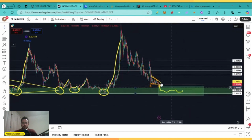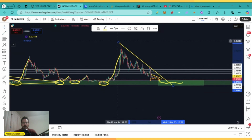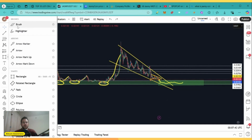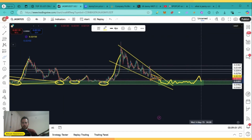Nobody knows how long it's going to take for Jasmy to bounce back all the way up to these previous highs. At the moment, technically, Jasmy is downtrending. Look at this. So we are currently in a downtrend, and we don't want to hold downtrends, guys. So the best time and the safest time, at least in my view, to start accumulating Jasmy is after we break out, after we break the downtrend. So we might see some kind of retrace and then a breakout, a retest. The price action might move sideways for a while, and then when the bears get exhausted, since we are going to be in range lows, we might see another move to the upside.